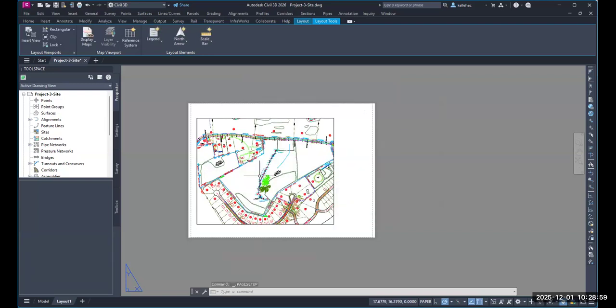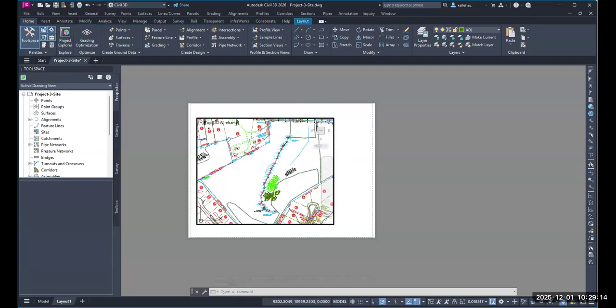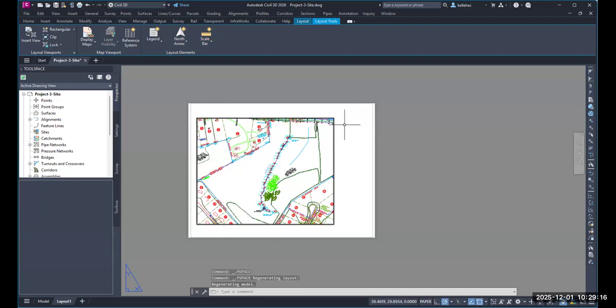And that might make your paper size up and your viewport look really small. That's okay. This feature here, this is what's called our viewport. This lets us see the drawing. If I double click in here, I can change this. I can zoom in, I can zoom out, right? If I double click out here, it takes me back into the paper space. So I can enter my model and I can exit my model.